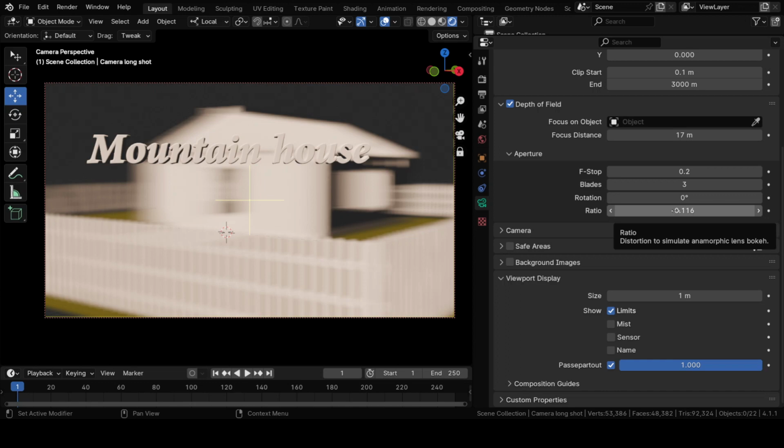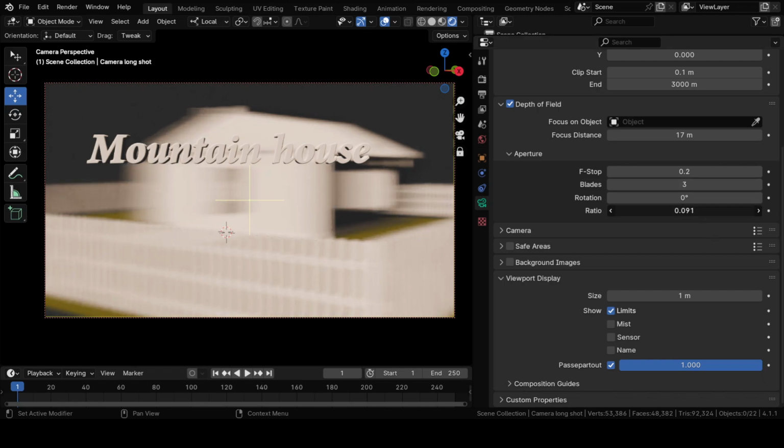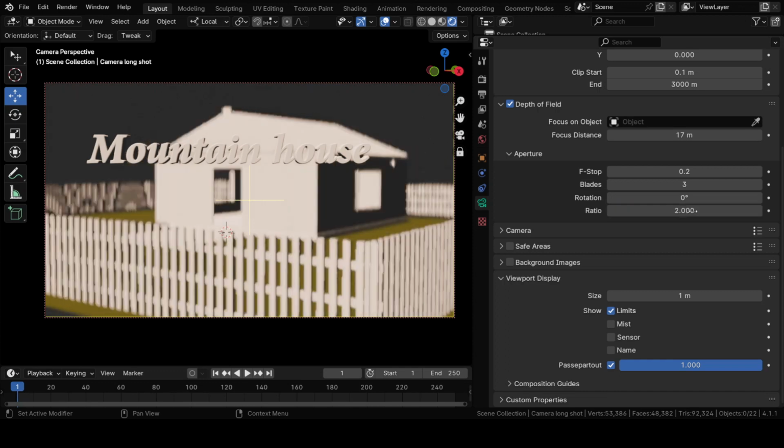Darker areas will become more dark, brighter areas will become more bright. The contrast works the same way here also. When you reduce the ratio, what is blur becomes more blur, and the sharper becomes a little sharper. That effect it is creating. Default is 2, I think, or 1 is okay, I think.